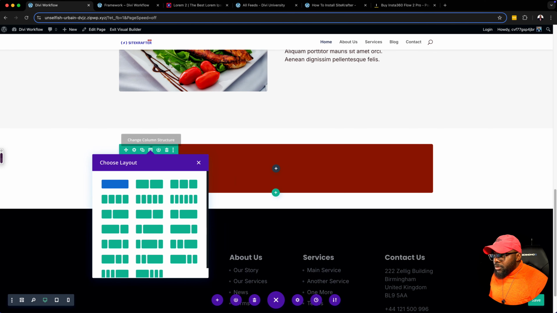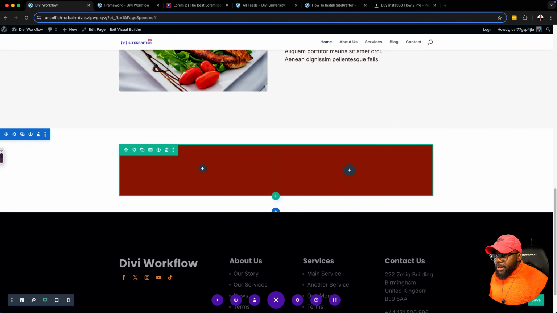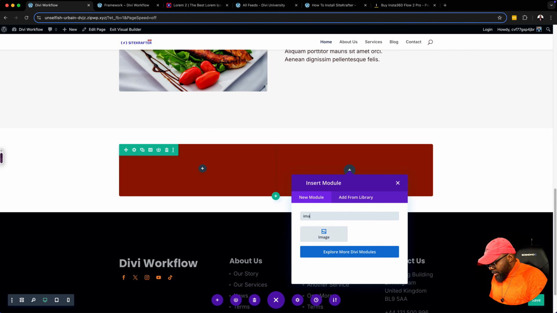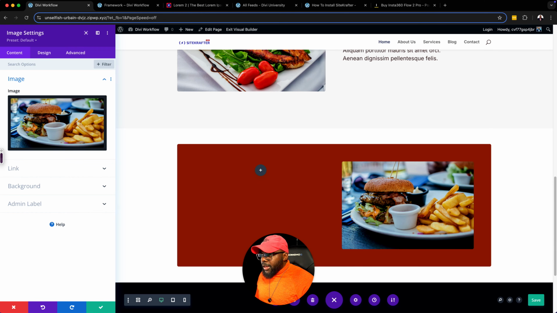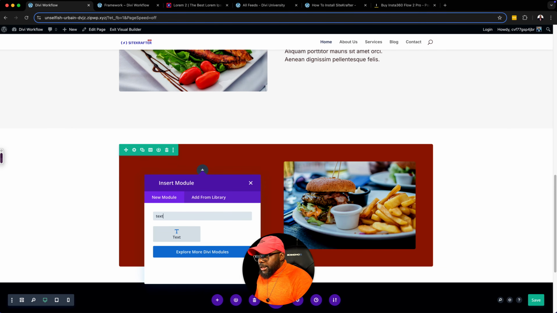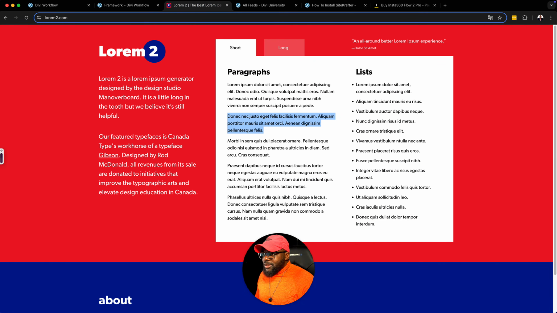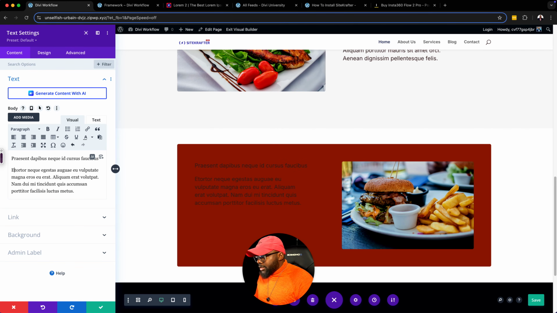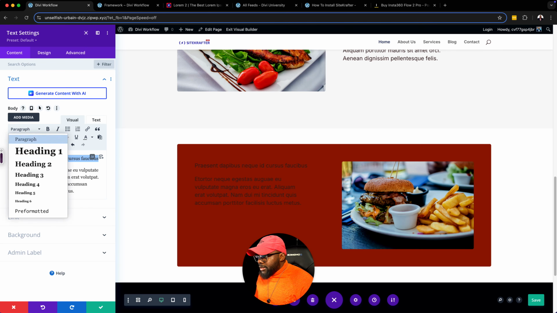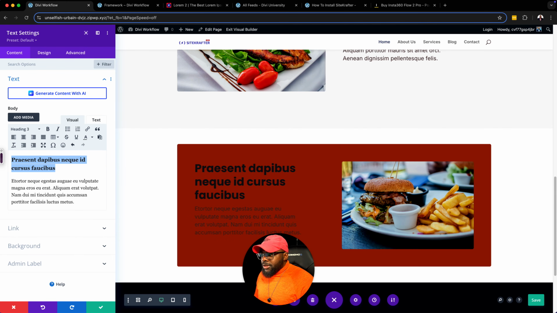We are going to go with 2 columns. And here we're going to have an image, so I'm going to select it and upload an image. Okay, great. And then over here, we're going to have text. I'm sure you can guess this: our text needs to be white so that it really stands out from the background. I'm going to copy that and paste it. Now let us make sure that this becomes our heading, and you guessed it, it's going to be heading 3, and that's going to be the description.